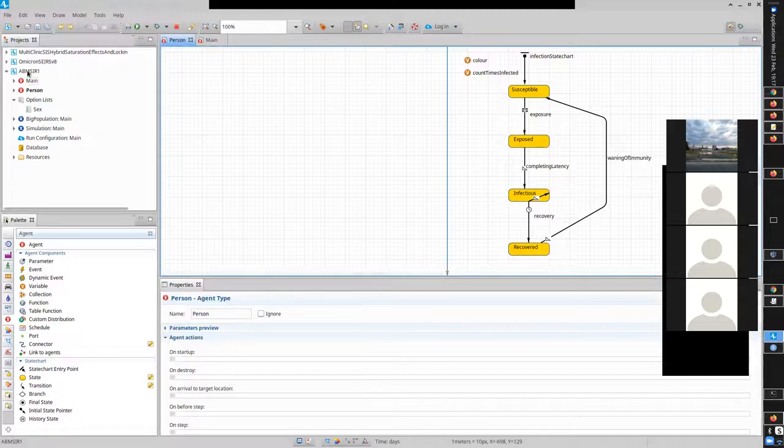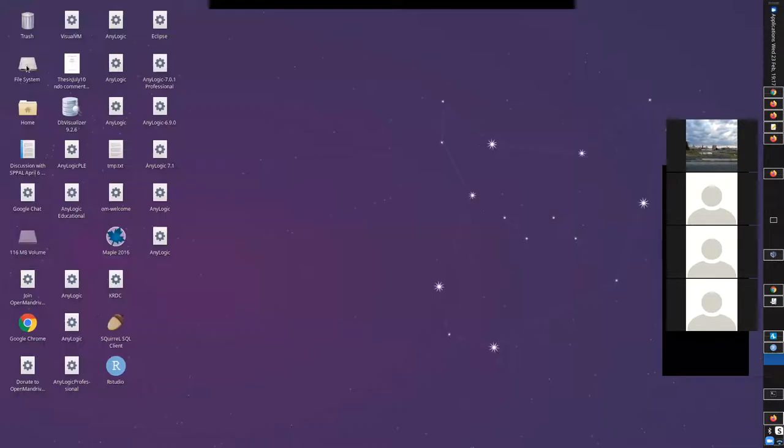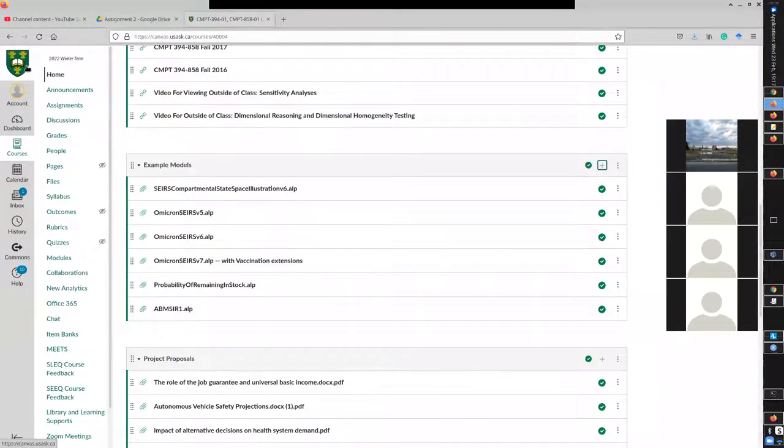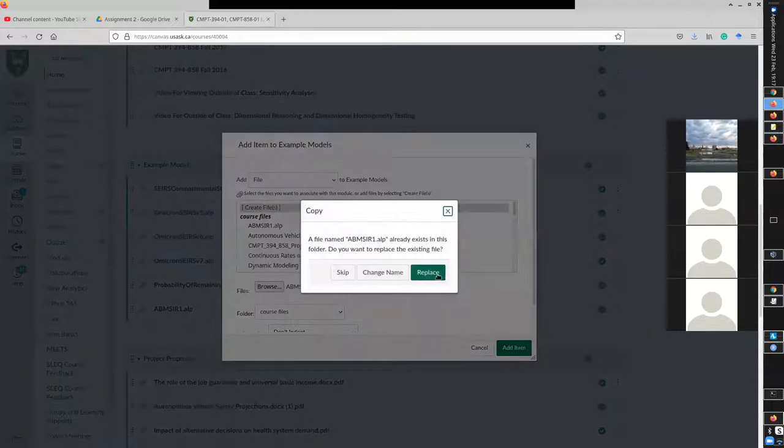Number one, and I'm going to save this now as version 2 of the model. If anyone would like to follow along here, I will post this to the course site, and hopefully that will help anyone having trouble recreating this to use the updated model that I've just produced. There we go. I should have called that a different version. Okay, so let's go now and continue on to expand our knowledge of state charts.